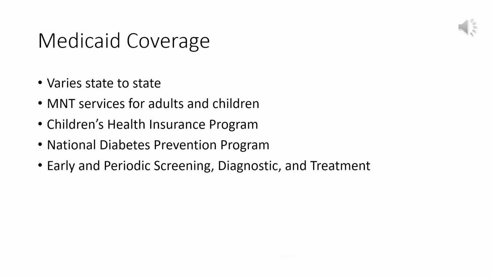This is complete review, and of course you can go and look at your course materials for more information, but there is coverage through Medicaid. And of course this varies state to state, but there are MNT services that are covered for both adults and children. There are nutrition services that are covered in the Children's Health Insurance Program, in the National Diabetes Prevention Program, and in the Early and Periodic Screening, Diagnostic, and Treatment program. So PCPs need to be made aware of this as well, and it's included in the toolkit.